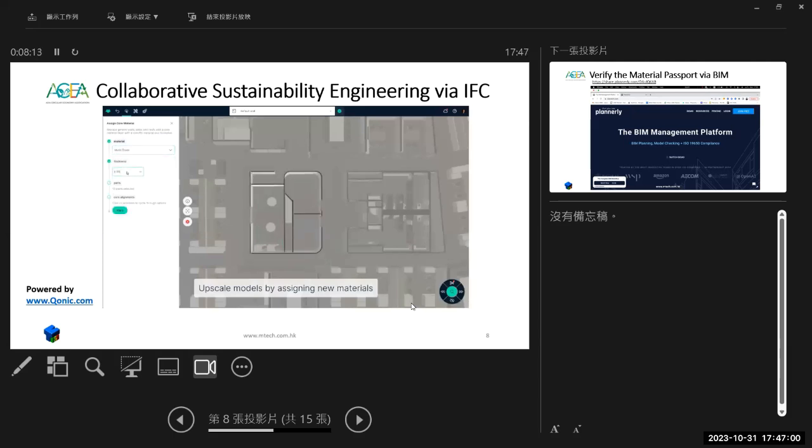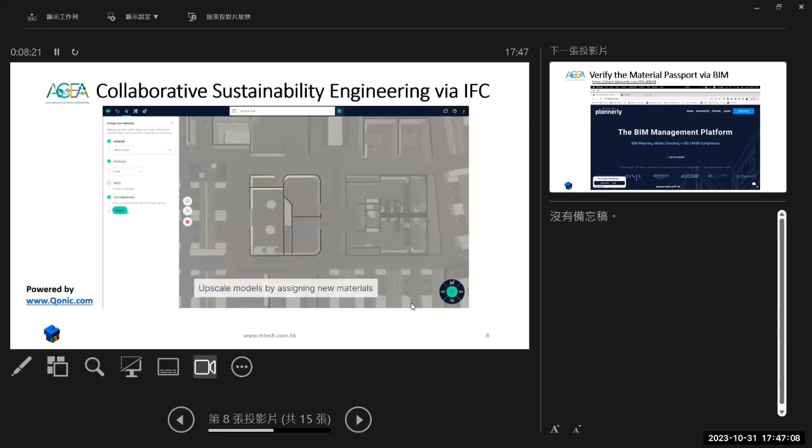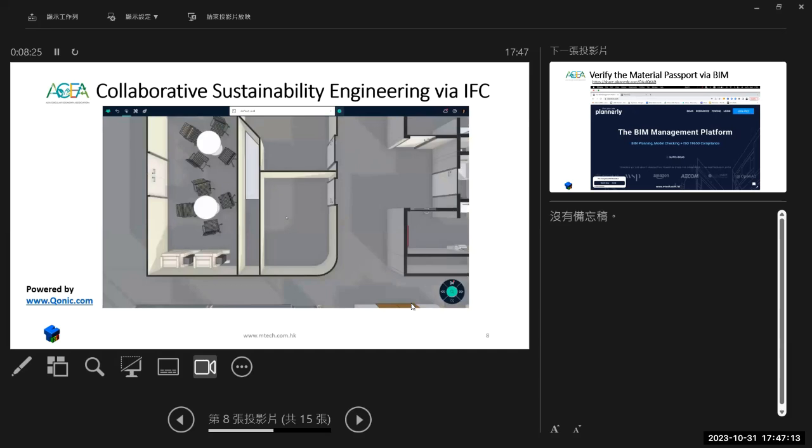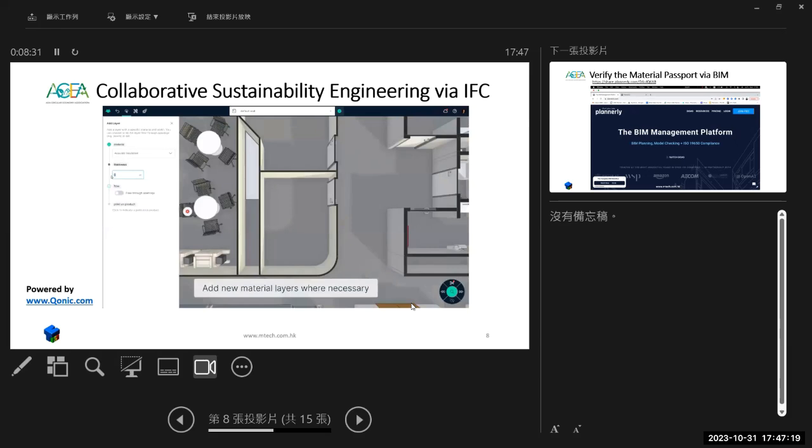Everybody can give comments or even update the material database, so that in the end we are all in compliance with the carbon emission or wastage requirements. Everybody can participate, from all around the world, in any place, at any time. So this is the newest technology.